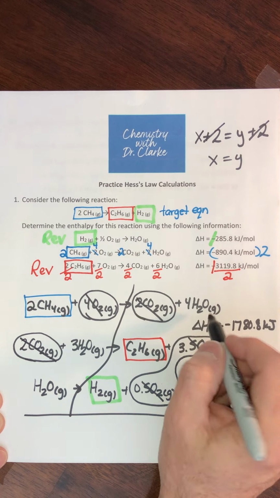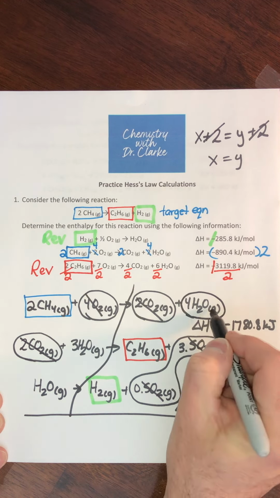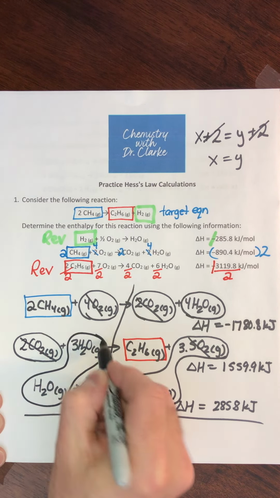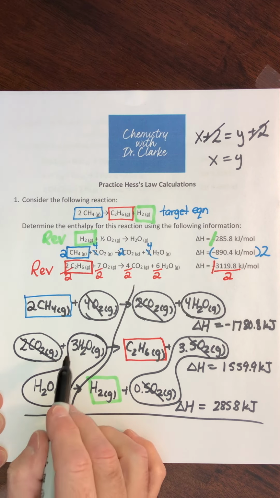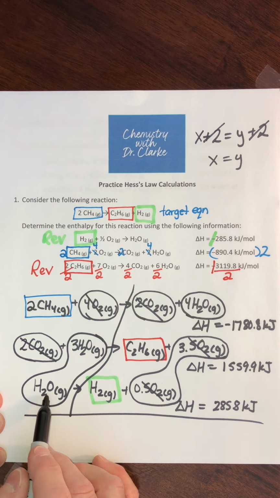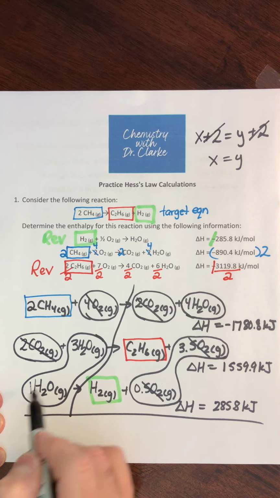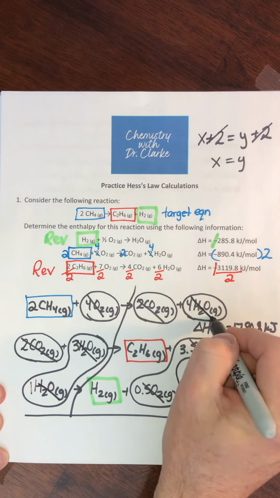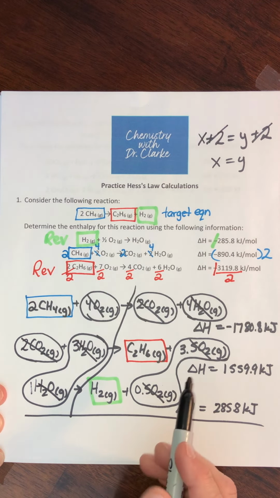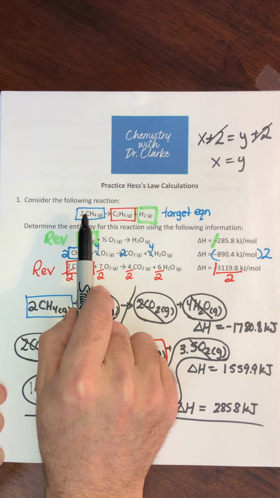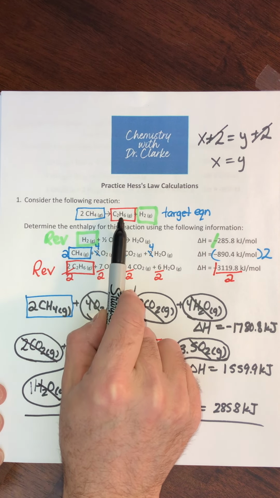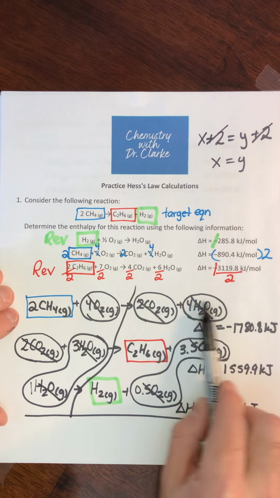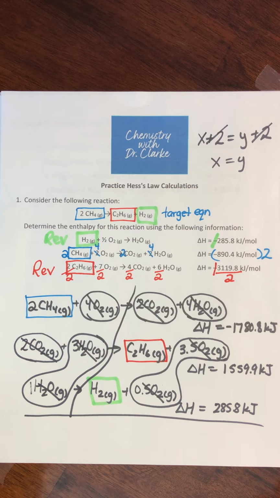Okay, let's talk water. I've got 4 water gases as products. If you look over here on the reactant side, they're in 2 different places, but you have a total of 4, right? You've got 3 water gases here, plus 1 more water gas here, really one of them. So you've got 4. If you've got 4 on both sides, those 4 cancel with those. So if you look at your equations, the only thing that I wanted left was inside the boxes, right? I wanted the CH4, the C2H6, and the H2. And if you look here, you can see that everything that was not in a box is canceled.